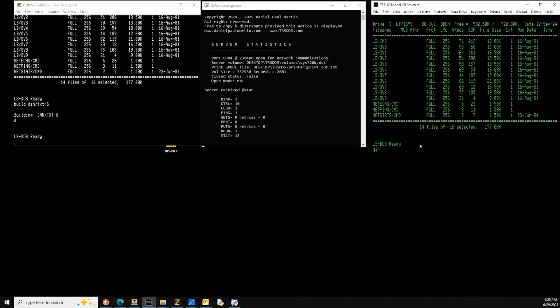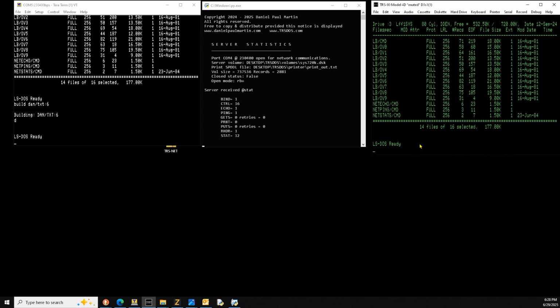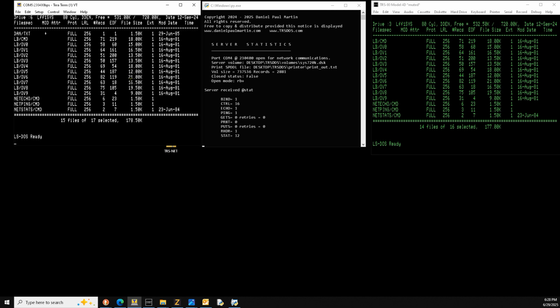And I come over and look at drive 3. It doesn't show up. Whereas on the left, it's still there. We have a dan.txt at the top, but on the one on the right, on the GP2000, it does not have that.